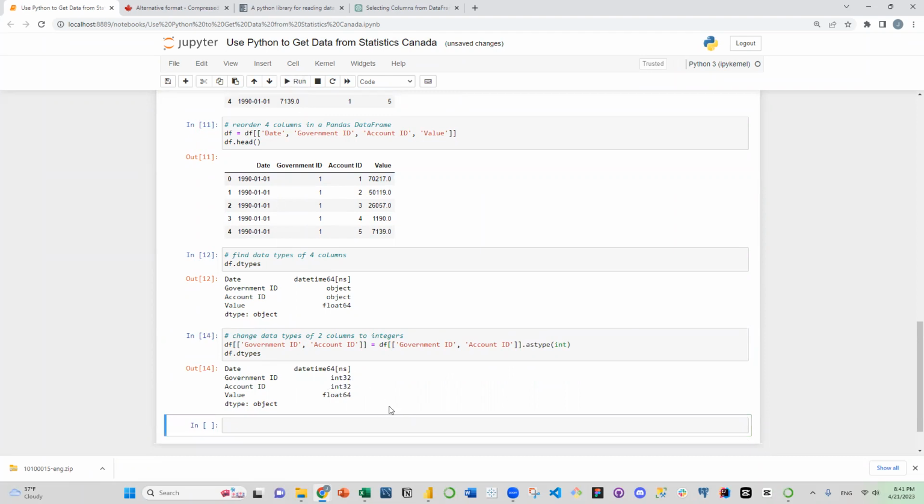Now, the last step we should do is export this. So we can export this to CSV.